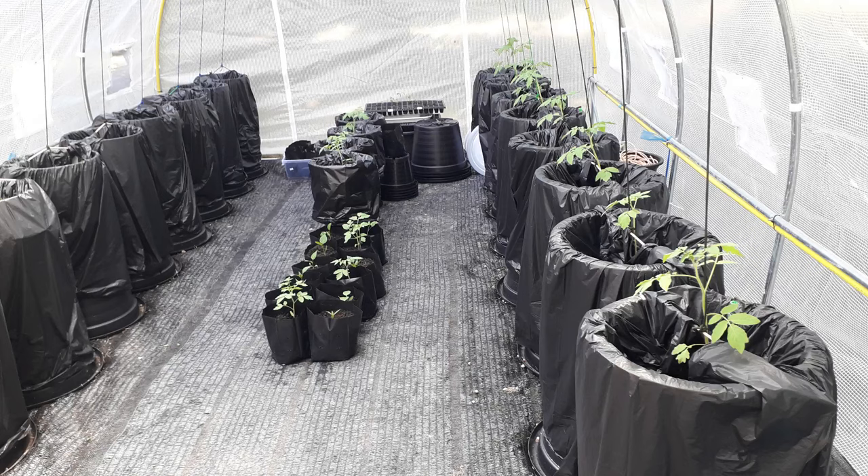The system's running pretty well — the water recirculates and goes through the substrate. As you can see, all my pots are blacked out. This is to stop algae forming on the surface of the pots, because some of the buckets had see-through plastic, so algae can form on the inside. You can also see the strings are there, ready for the tomato plants to grow up.